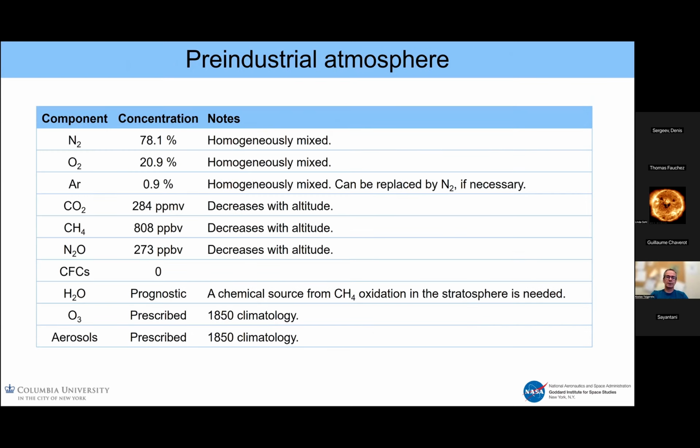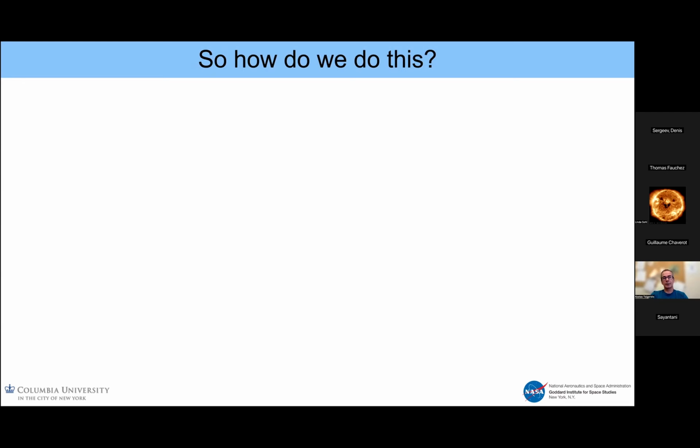So that's the atmosphere. I have some numbers here. I'm not going to go through them. The assumptions are pretty simple, and I think that most models that have an atmosphere are able to simulate that. I am not certain about things like N2O, whether the models have them or not. I want to hope that this is not a roadblock for many models, but we will discover that as we go. And how do we do this?